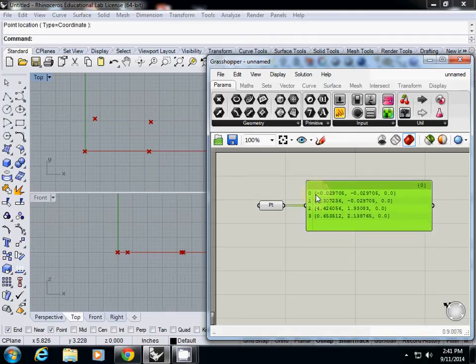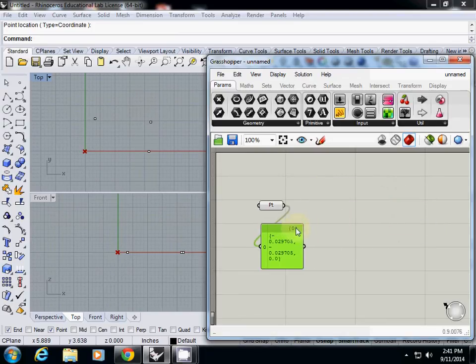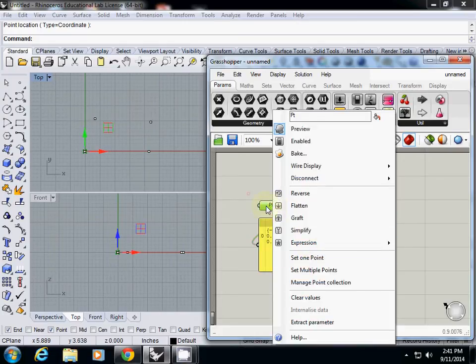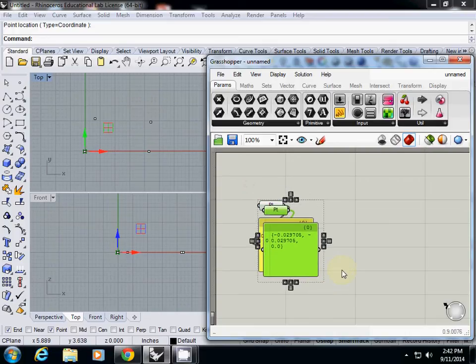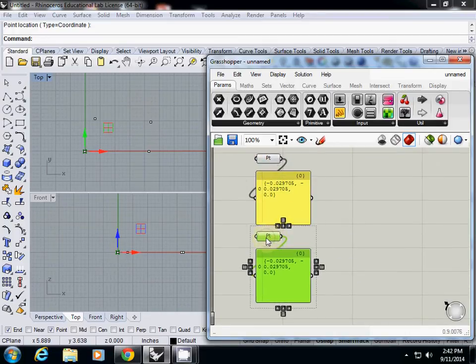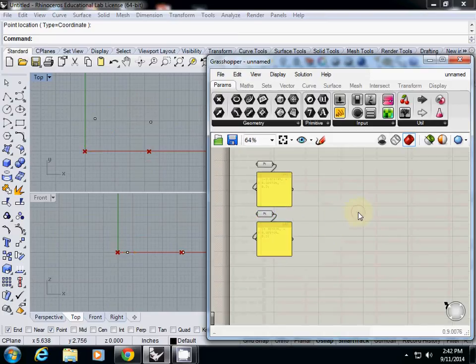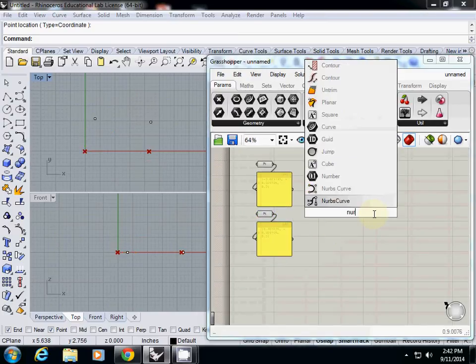But make sure that you remember the sequence. So instead of doing this, this is so far okay. But for now I will simply use 1 point. That's it, I have 1 point. And then I add another point by simply copying and pasting it, and set another point. The reason why I'm showing you this is because I want to introduce you to the NURBS curve.